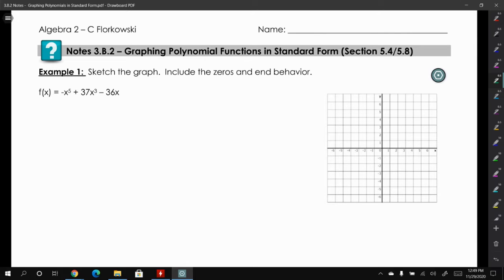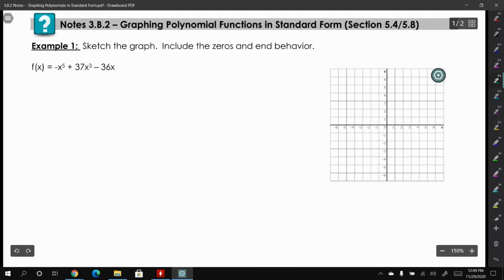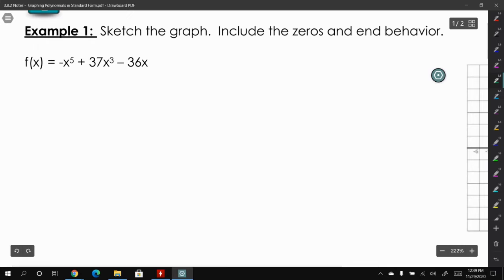Today we're going to be graphing more polynomials in standard form. The other day we talked about how to graph and factor when we had something x to the fourth power, then an x squared term, and a constant term. And we're going to do that again just to kind of review what we talked about. So I'm looking at this right here, and I noticed that the GCF of these three terms is an x. They all have an x in common.